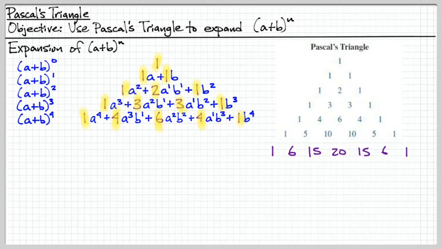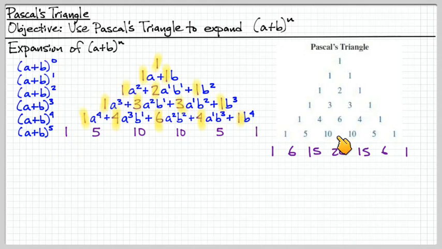Oh, one other thing to notice. Let's look at the variables now. a to the fourth, a to the third, a squared, a first. So it's decreasing the exponent: 4, 3, 2, 1, and you could think of a to the 0 power being the last one. On the other hand, for the b term, you have b to the 0, b to the first, second, third, and the fourth. So there's a very nice pattern for the variables, and there's a very nice pattern that we could find for the coefficients using Pascal's triangle. So using this, let's expand (a + b) to the fifth power.